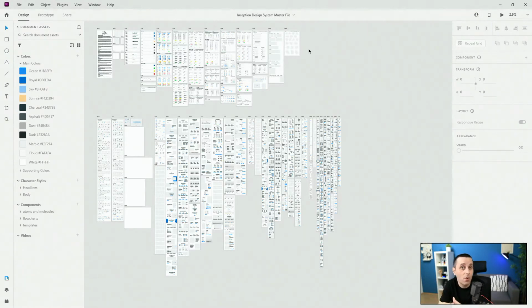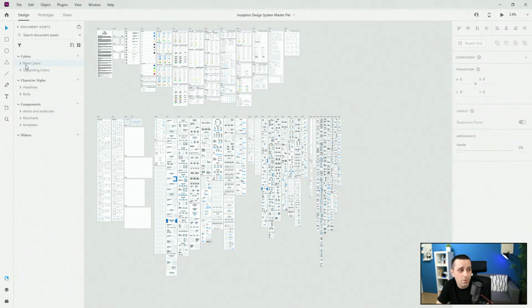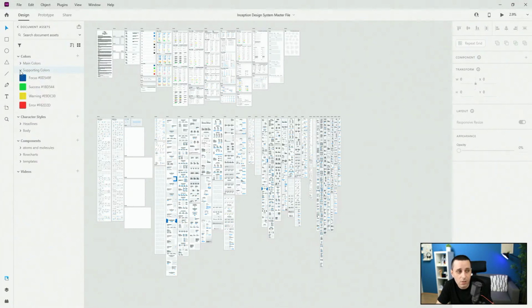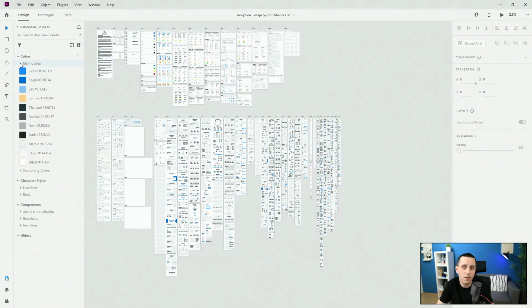So here is how I structured it. Right here on the left hand side we have colors, main colors and supporting colors, which you can see if I open up these drop down arrows for these groups. The key thing right here is everything is organized into groups and subgroups, which I'm going to get to in just a second, but I want to quickly show you this. So I have main colors, which are just singular colors, and I have supporting colors, and what you're going to notice right here is I don't have shades of colors. I did this on purpose because I don't want to limit you too much.